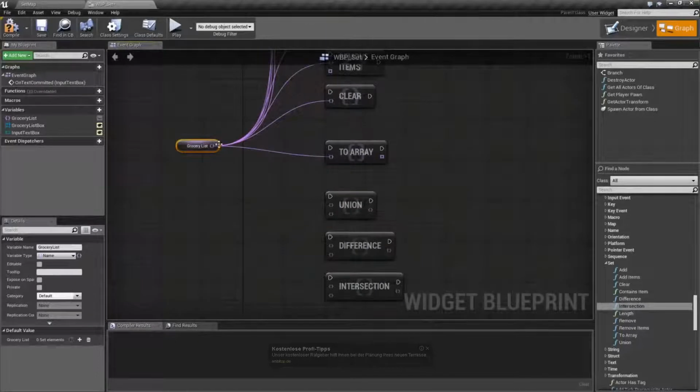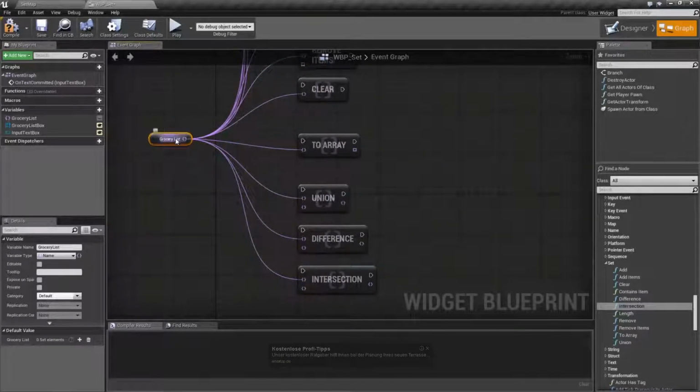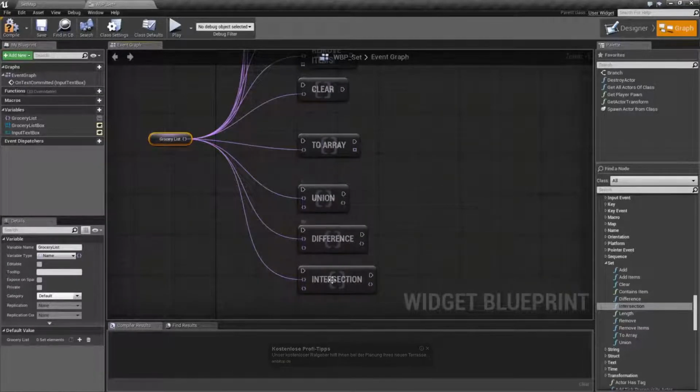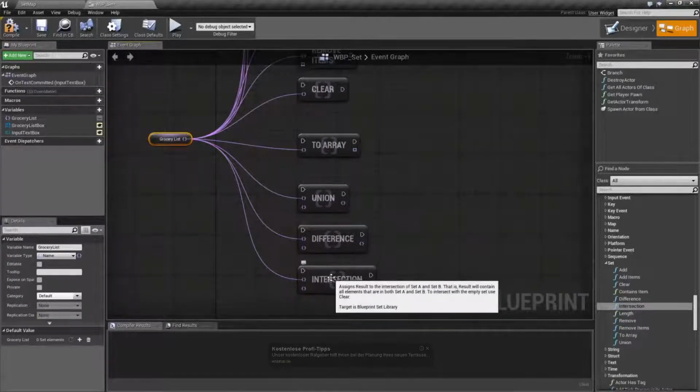Our last three are, again, pretty unique. They are union, difference, and intersection. This is a way to basically input more than one set and output the results. And they all do different things. So for example, let's go with intersection. This one's pretty simple.